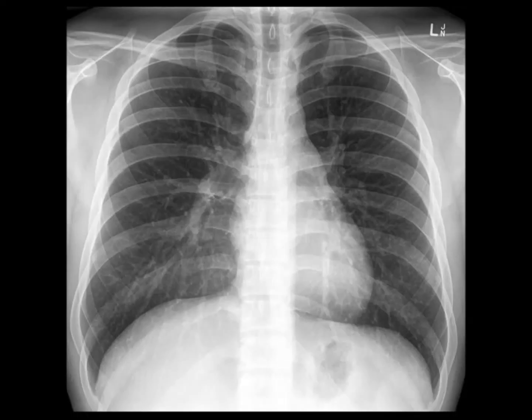This is an ideal scenario where we assume we have the patient's information and know what kind of radiograph it is. 'This is an upright PA chest film of Mr. Duffy, taken on the 1st of January this year. Exposure is adequate, the patient is not rotated, and there is no motion blurring. Airway is central and patent. There are no fractures, lesions, or defects visible in the bones. Cardiac silhouette is not enlarged. Both hemidiaphragms appear normal with no blunting of the costophrenic angles. The edges of the heart and major vessels are clearly visible. Left and right lung fields are clear throughout. A gastric bubble is visible and there is normal hilar shadowing. In summary, this is a normal upright PA chest film.'